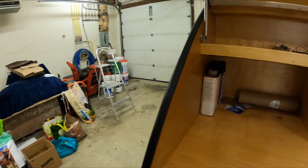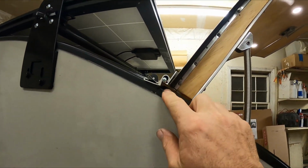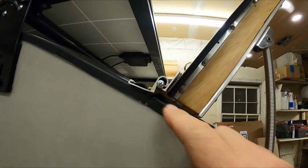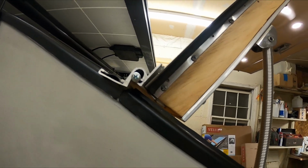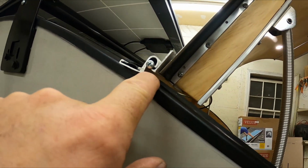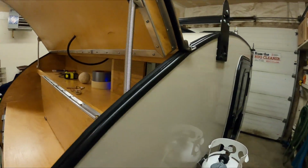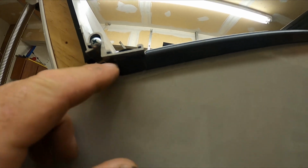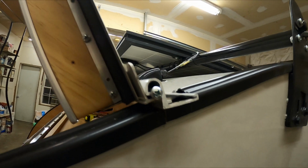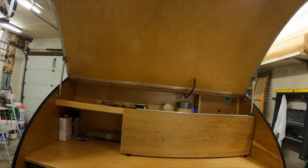I guess my other issue is I think I'm getting water up right about here. You can't tell now with the hatch open, but I think I have to do something a little more there. And same here. This one has seemed worse. You can see in that little gap. I meant to caulk that, but you know. So we'll take care of that.